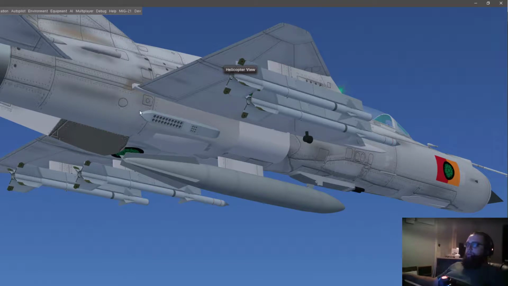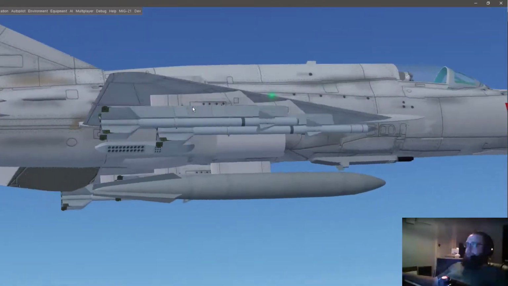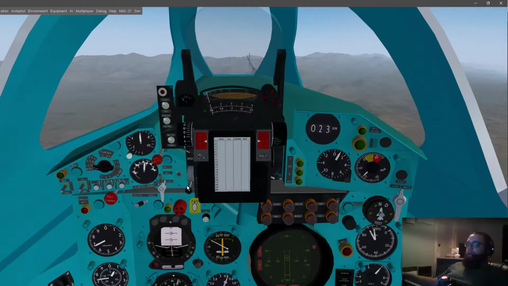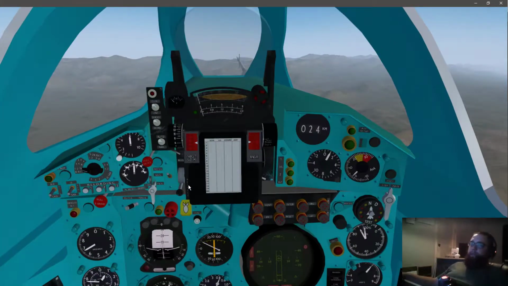Those are these pods. In the future, there'll also be an option for JATO rockets. I just haven't got around to that yet. It's coming eventually. These are the Yugoslavian countermeasure pods. I believe they actually originated in France. There's not a lot of info out on the internet on how they actually work, so I've taken a little bit of creative liberty with them.